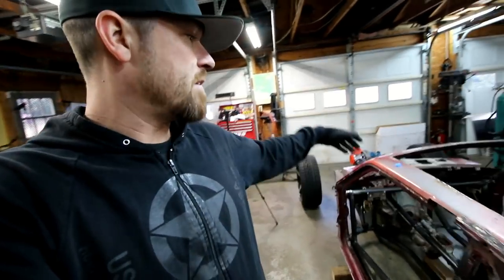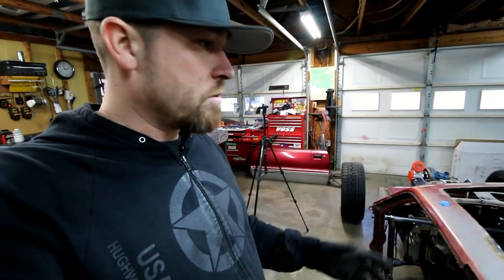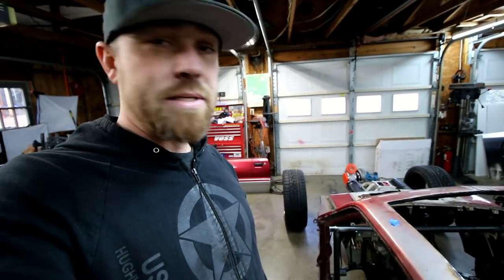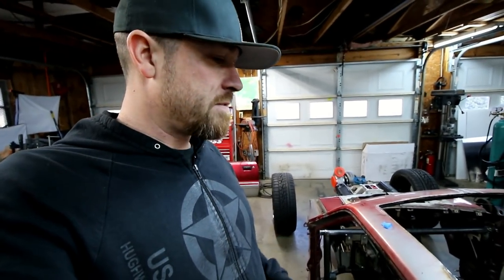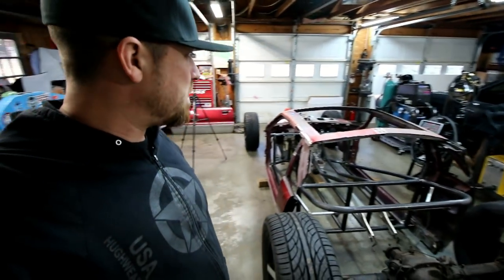The T5, everything. I just go get a part for a Fox Body Mustang '89 or '90 or whatever, you know, and it'll fit. Bolt it on, rock and roll. They're a dime a dozen. They're not very expensive. As wild as this thing is, because of that fact, it's going to be kind of a budget build.